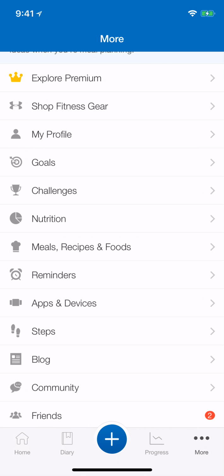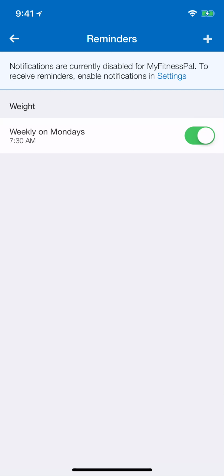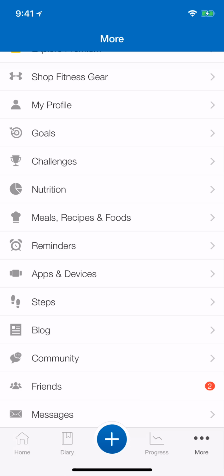The other thing you can do is set reminders weekly on Mondays to track your food. You could do it every single day. It's kind of up to you. If you are new to tracking your macros, just try tracking 2 to 3 times a week. Don't try to track every single day, because it can get super overwhelming. And if you miss a day, you might just give up altogether, because it's like an all or nothing situation. So pick 2 or 3 days a week. You're going to track your food, and it's just going to help you create awareness around what you are eating.